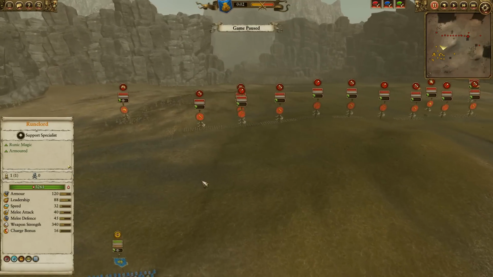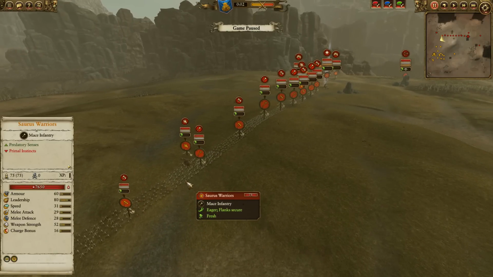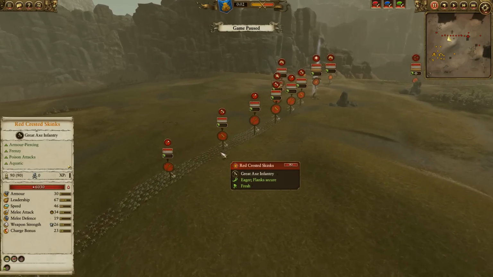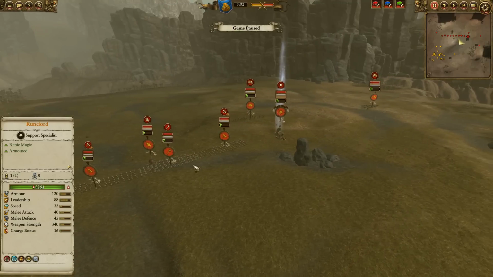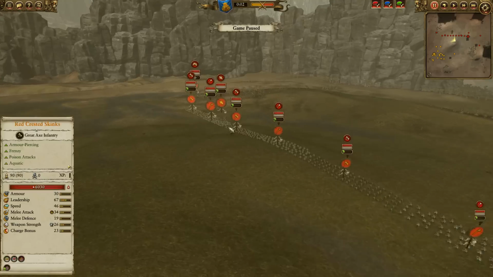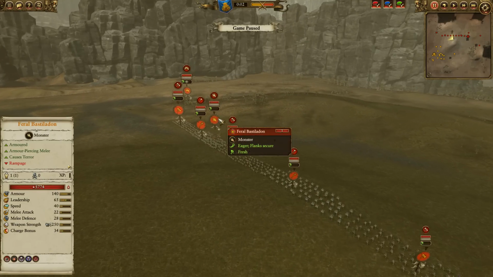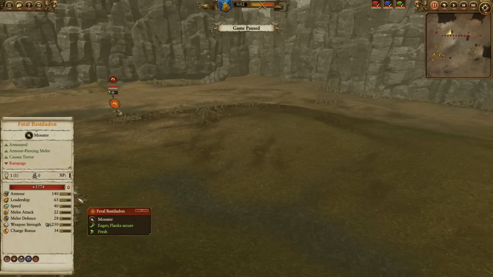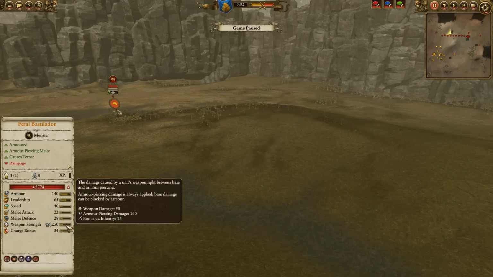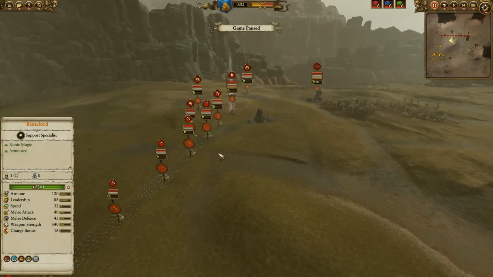Now this build he's facing up against has 5 red-crested skinks and 4 Saurus warriors down the line, a very, very wide line, and in that line is two feral Bastillodons. Now these feral Bastillodons are, I think, real cheap, like 650 gold, and they do cause fear and terror, and they are anti-infantry, I believe. That anti-infantry? You bet. Bonus versus infantry 15, so they have 37 melee attack versus infantry.